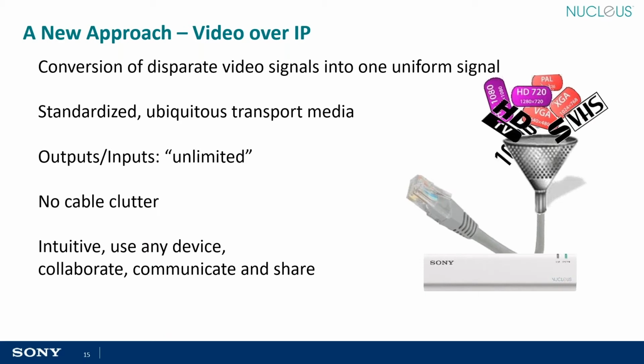It goes into an IP converter. The IP converter then sends things over the network in the back end. So the nurse doesn't have to worry about looking for an HDMI jack or a DisplayPort jack. Everything is just a network jack. What this allows us to do is have an unlimited number of inputs and outputs. There really is no limit other than your bandwidth in your hospital. We don't limit things on a number of use basis. So that entails multiple IP converters on the input side and on the output side.